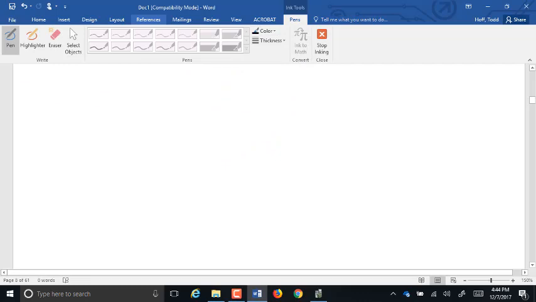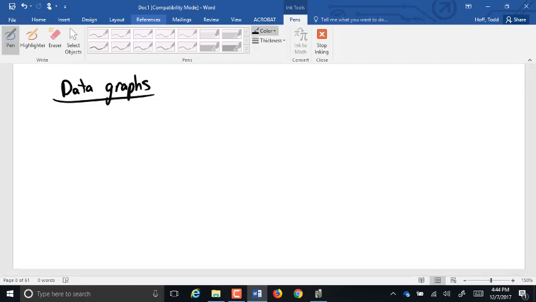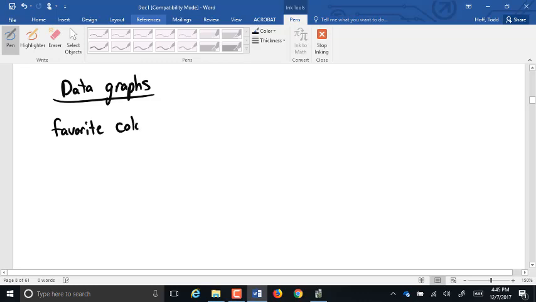Okay, so our next thing, the last thing we want to look at tonight, is some data graphs. And data graphs are things you've probably already seen. These would be graphing stuff like, well, let's say we looked at favorite color. And by favorite color, we're limiting you a little bit. Let's say we're giving away keychains or whatever, and you get to pick between 3 colors: red, blue, and green.